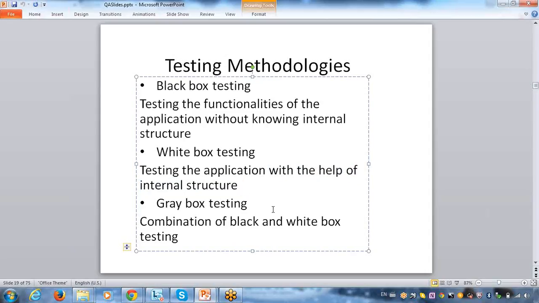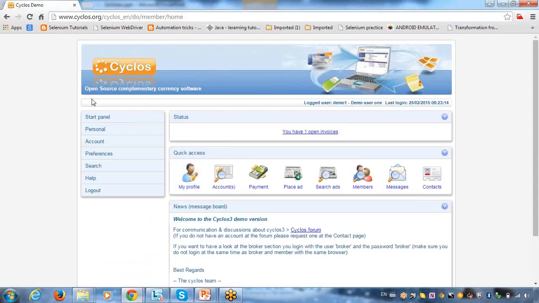And then the third testing methodology is gray box testing. Gray box testing is a combination of black and white box testing. We use gray box very rarely in organizations. Here we check whether the login is working correctly from the application and functionality point of view.